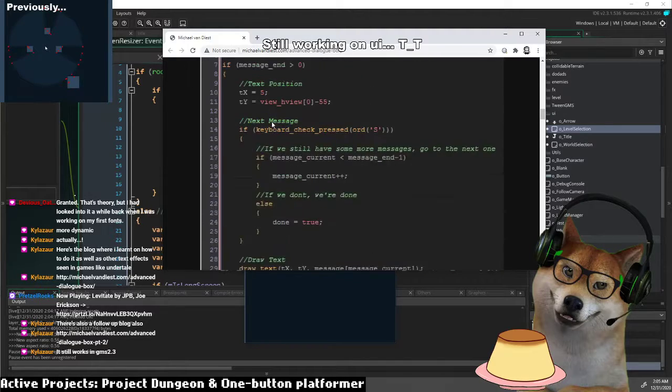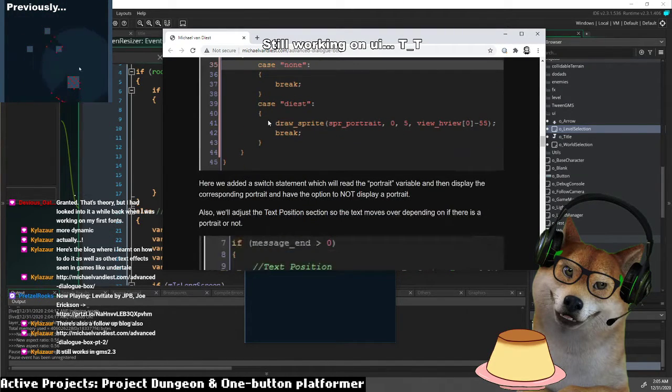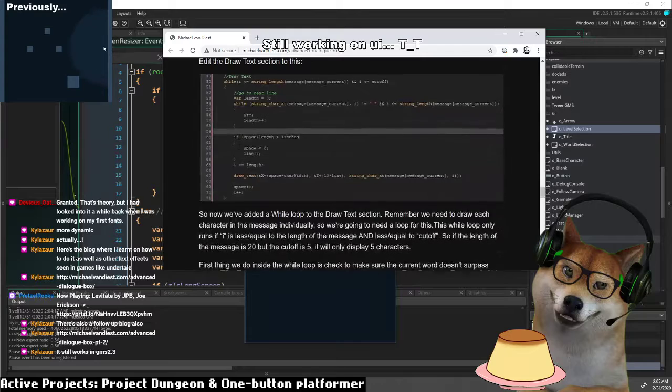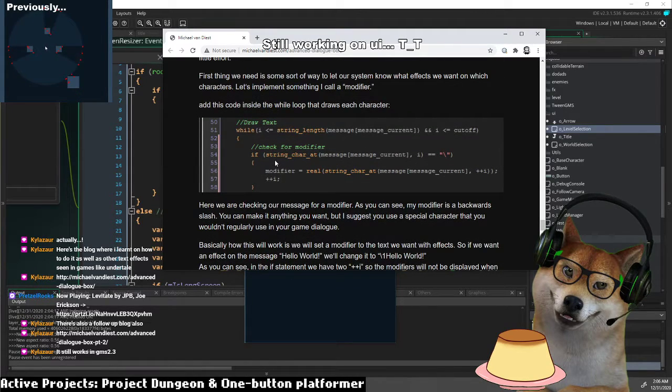Wait. What is this again? Display text. Oh, okay. Nothing about colors, right? Not yet. Portrait, okay. Something like that. Typewriter, I think we know how to do. Other text effects. Let's see. Oh yeah, speaking of string char at, are you all annoyed at the fact that the index to a character in a string function starts at 1, not 0? It's so annoying. It still works in GMS 2.3. Nice.